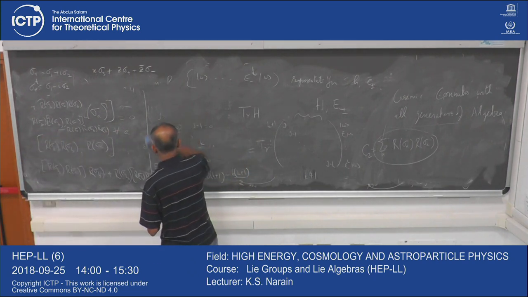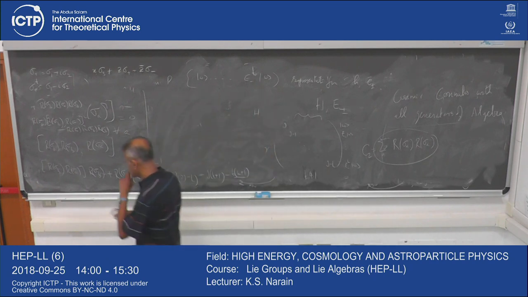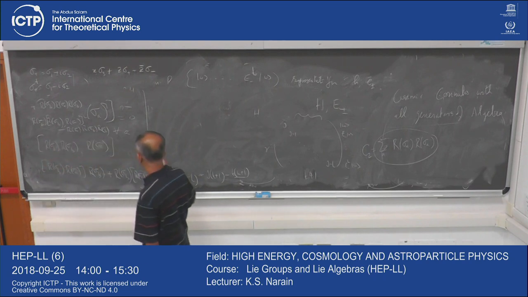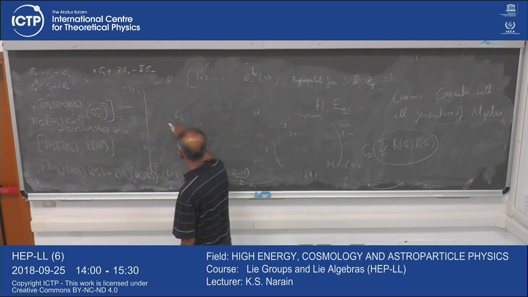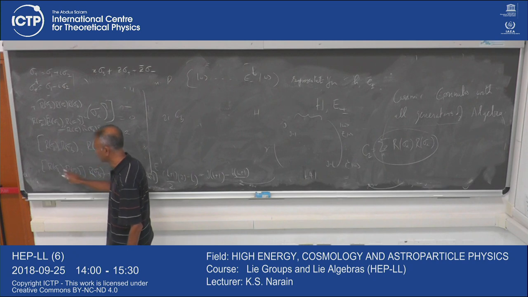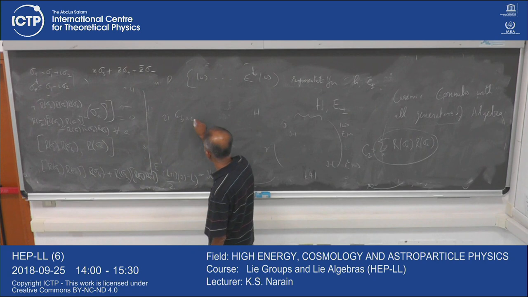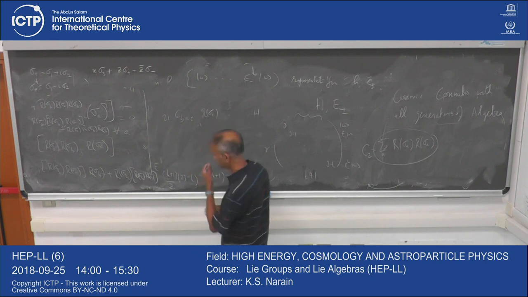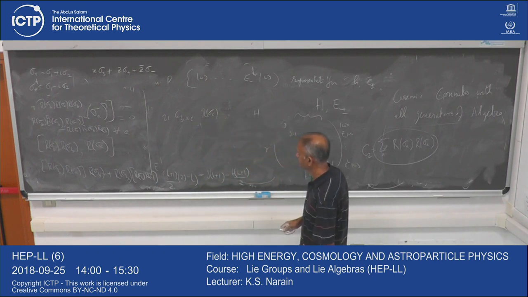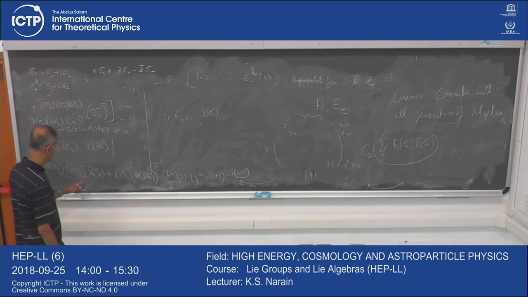Okay, so what is this commutator? It is nothing else but 2i epsilon BAC. Well, since R preserves the algebra, the commutator is R of the commutator of sigma B and sigma A, right? But the commutator of sigma B and sigma A is 2i epsilon BAC sigma C. So that will be R sigma C. And here, then you have R sigma B.